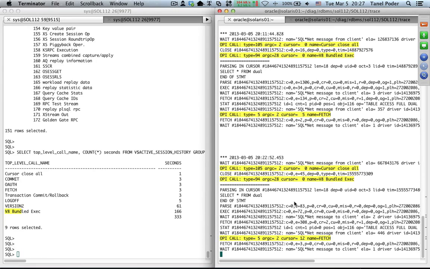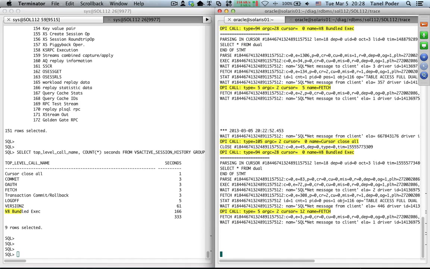I looked into one of the questions, and the question was how come I see the close call before these parse, execute, and fetch, because the cursor should be closed after all of this. And the answer is, I mentioned it earlier as well, that SQL Plus closes the previous cursor here. It doesn't close the cursor it's just about to open. Whatever was the previous query, it will close that. Right? You can use $open cursor to verify that. So you just can query that. All right. So let me just go on a bit.